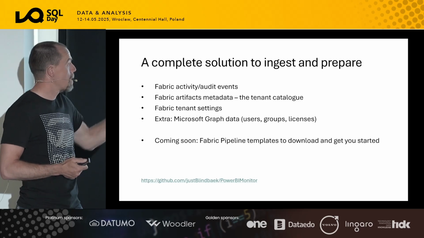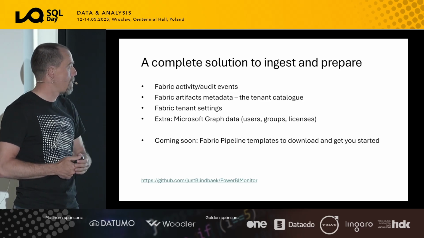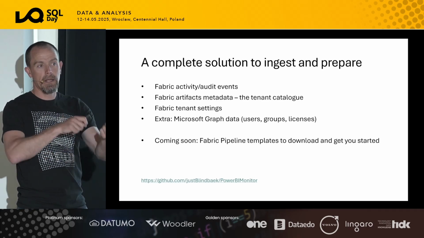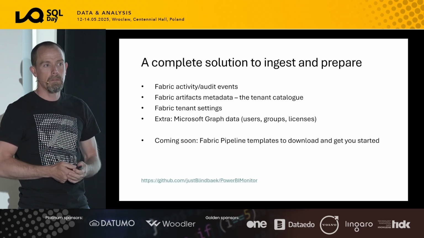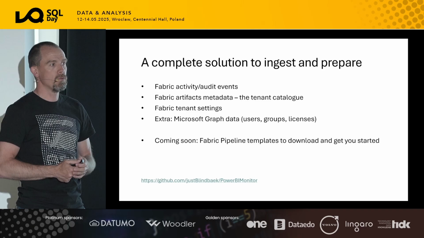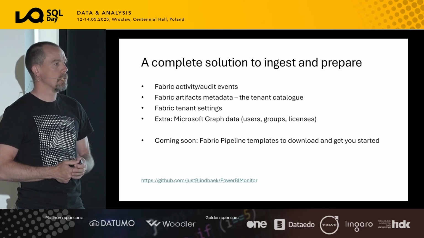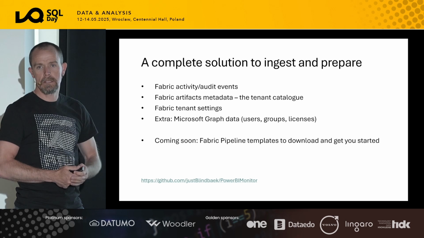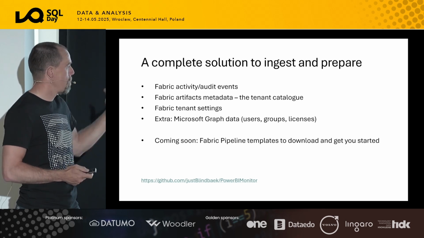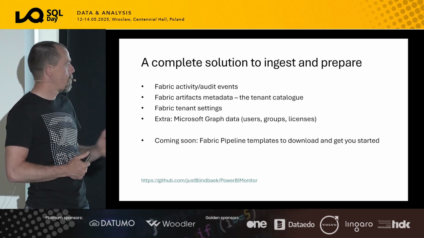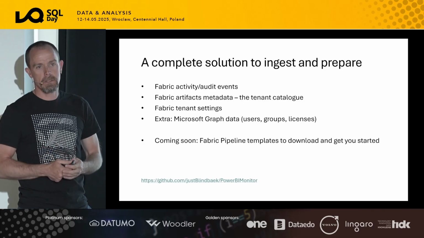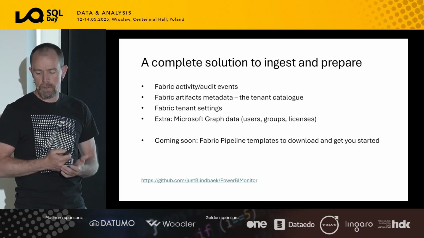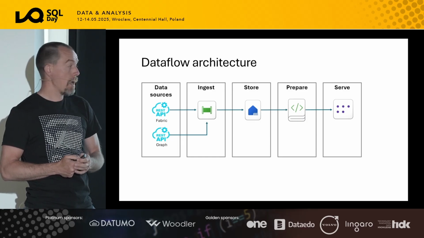And you can also combine it with calling the Graph API, so getting a list of users, groups, and licenses, and then with this data, you can create your own reports, finding out who has access to what, and so on. So a lot of the things you can find in the admin monitoring workspace and in FUAM, this is also a solution for that. And I'm now in the process of creating Fabric pipelines because, why not just put it directly into Fabric like FUAM did and not use Azure Data Factory, which was my case when I built that.